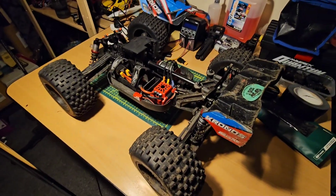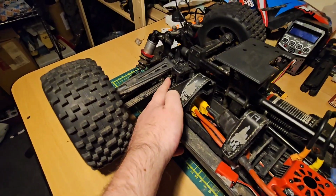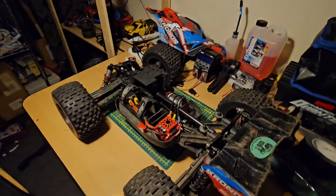Otherwise, it was nice today. I actually had proper steering, not just one-way steering, because when I put all the bolts back in the new steering rack, I've thread locked everything and all the bolts have stayed in, which before they've come out really easy. So that was nice. It's been a while since I've taken the Kronos out, and the last time I took it out to the pump track, I had it on 4S, and it's much more manageable on 4S. But being cocky today, I took it out on 6S, and obviously broke it. It is an absolute animal on 6S, this thing, and I just wasn't quite prepared.